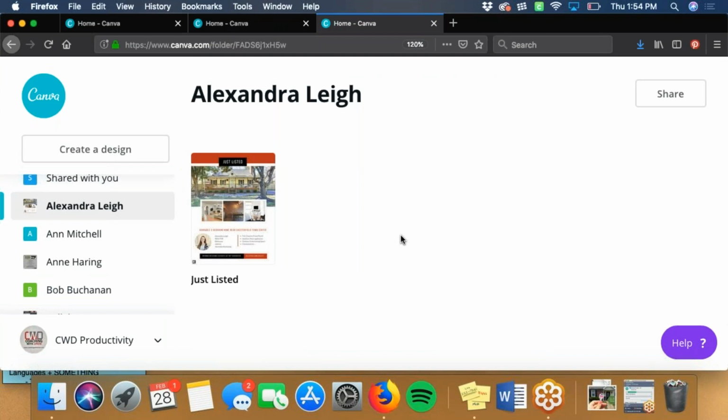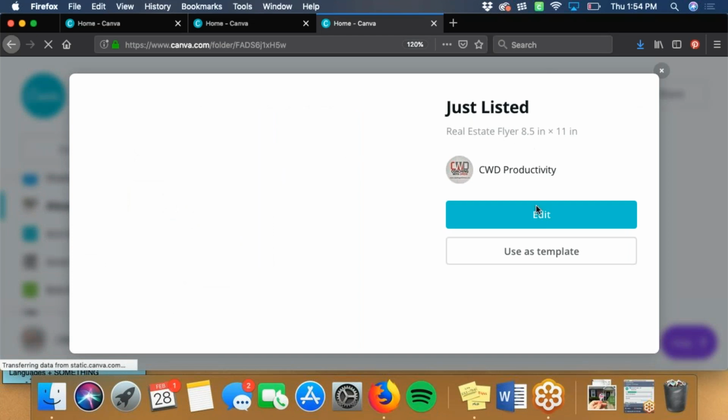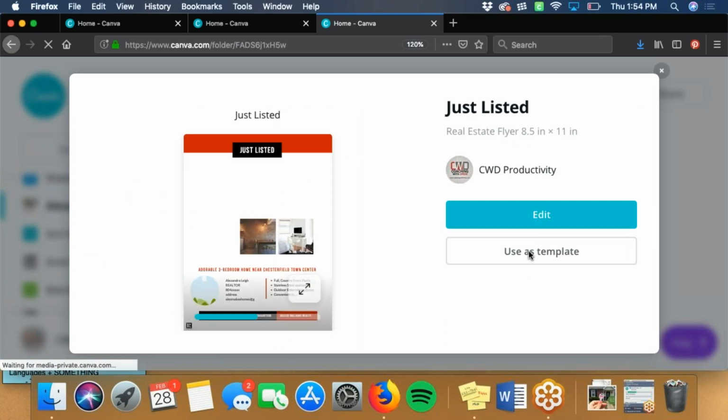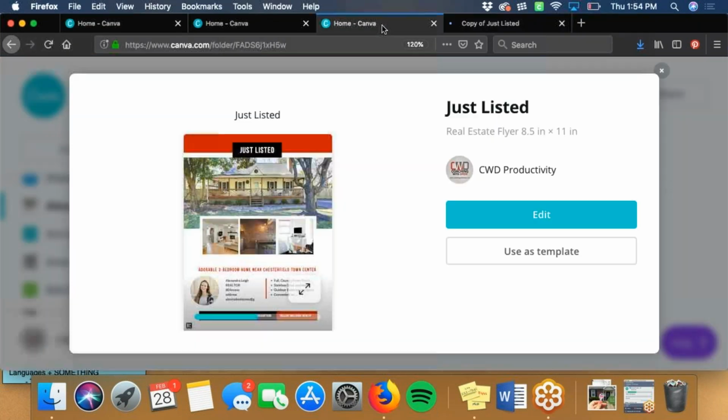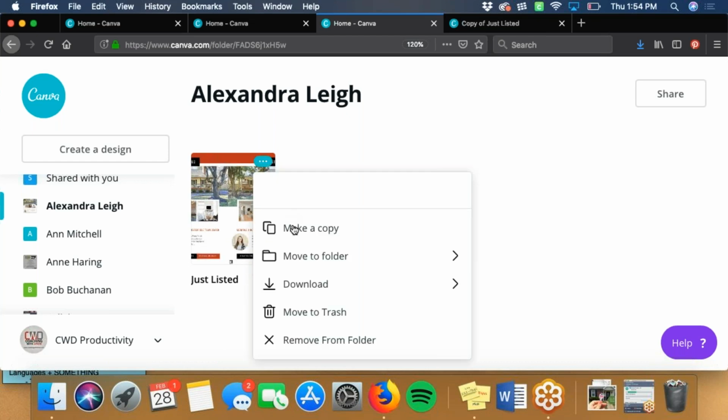The only thought with that is, let's say you wanted to use Alex's design. You can go in there and pull it up, and then just make a copy, and then you'll do this exact same thing that you just did, which is save it to yours. Otherwise, you're going to be marking up somebody else's flyer. So go through that process. It's just those triple dots. If you click on that, you can make a copy.